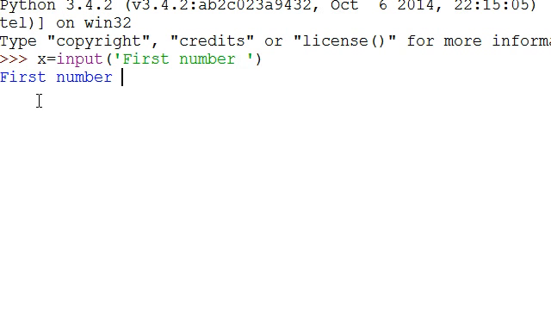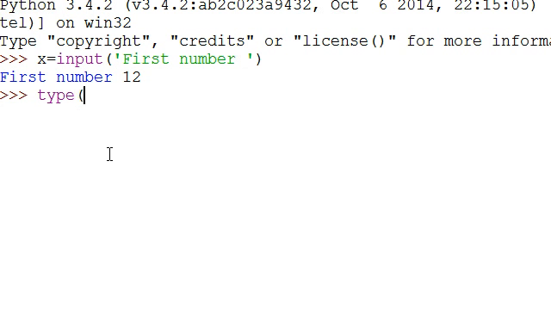Okay, so when I hit enter here, it asks what is the first number, and let's say the first number is a 12, it's going to take 12 and assign it to x here. The reason I did a space is so we get a space right here. If not, the number is going to be right up against the r. Look funny. Okay.